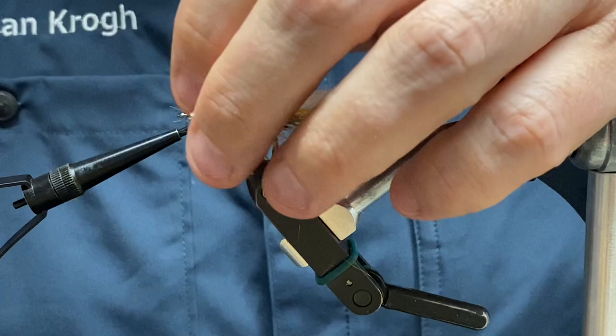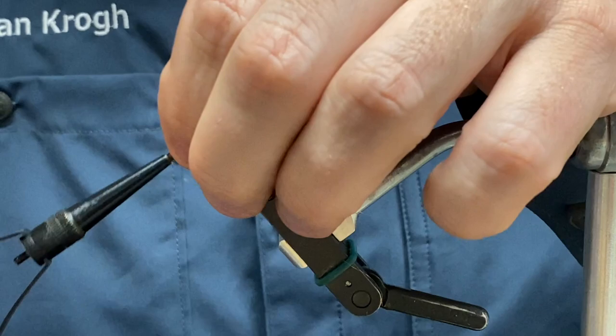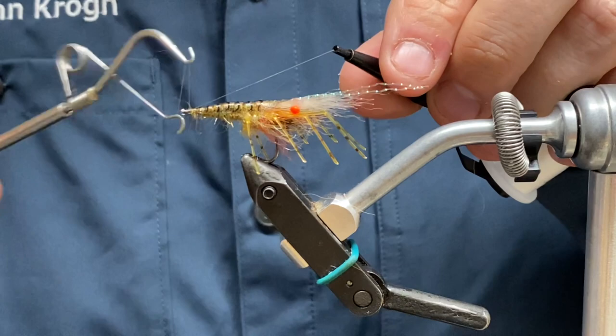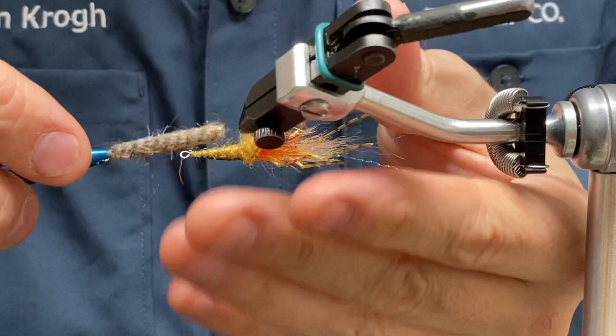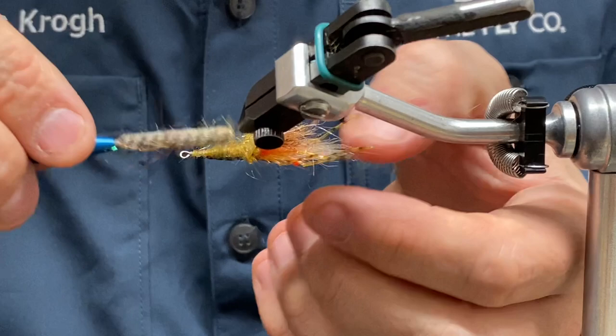Let's go forward and try not to catch too much material on your way down. Down here, we're just gonna finish it. Boom. Before we apply the UV resin, which is the last thing to do, I'm gonna just flip it over and take my tweezers again. Just go crazy. This.